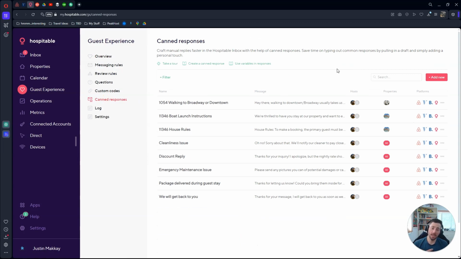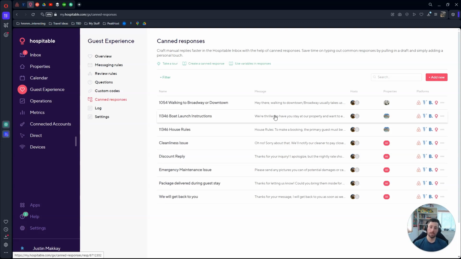So for my team, I noticed that those questions were being asked to myself and our account manager a lot. Hey, someone says something about a package. Hey, someone asked about a discount. We have standard procedures set in place for all of these things, so it's the same for every property. And all you need to do is click 2 buttons and you can send that message away.